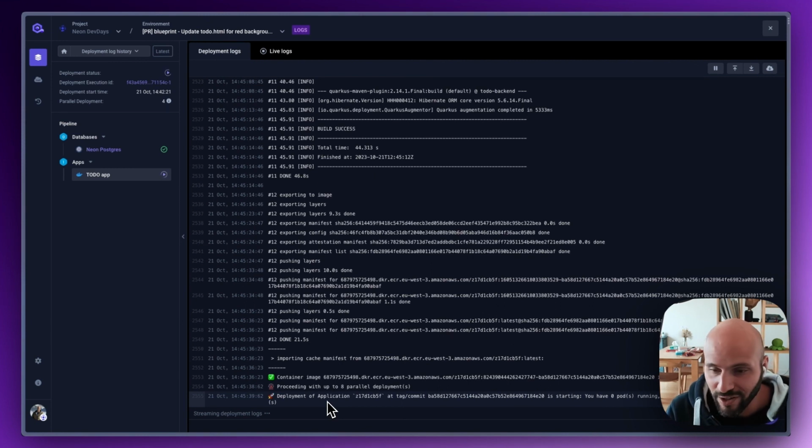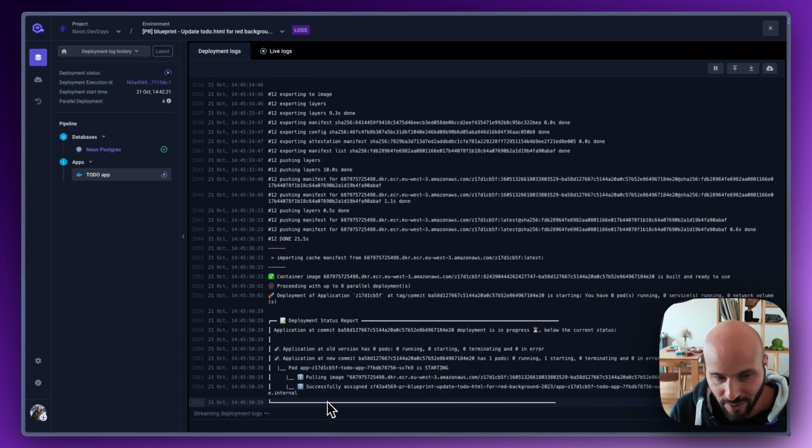So you see, you don't need to be an expert in anything. It just works. It just works. If you want to see exactly what happens under the hood, by the way, Qovery's deployment engine is open source. It's all explained. You can get a deeper look at what happens under the hood. So here we are deploying the application. Perfect.